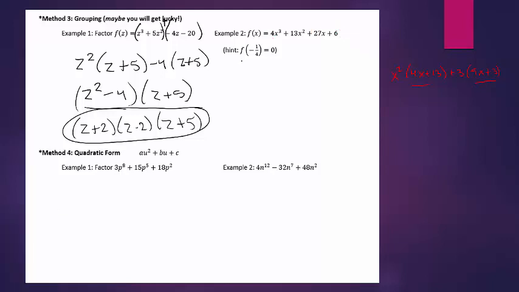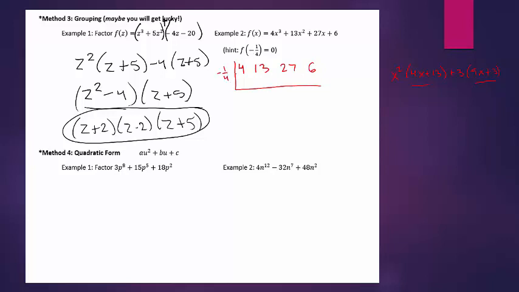So if you notice, they give you a hint down here and they're telling you, hey, if you put negative 1/4 in for x, you're going to get 0 as the answer. What that means is negative 1/4 is an x-intercept, so that means that it's going to work if you use negative 1/4 for synthetic division. So I'm going to go ahead and write 4, 13, 27, 6. And the 0 is negative 1/4.